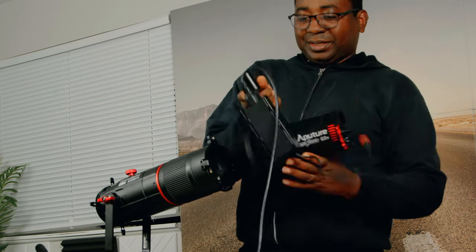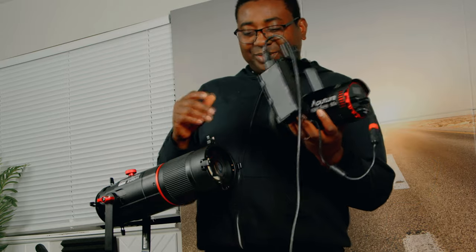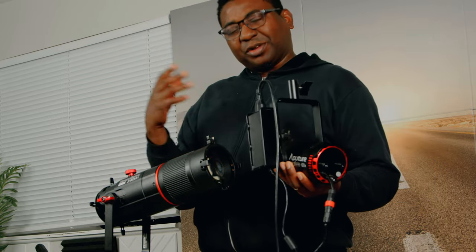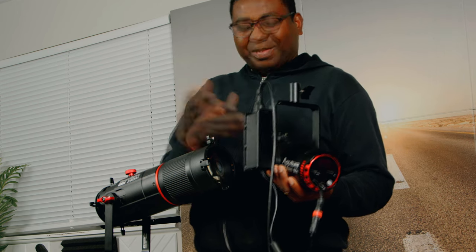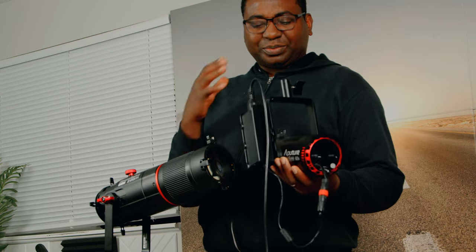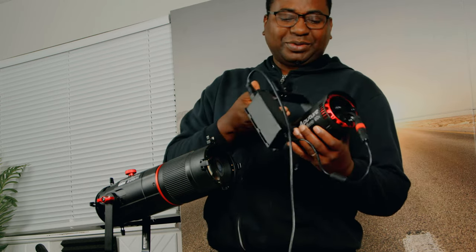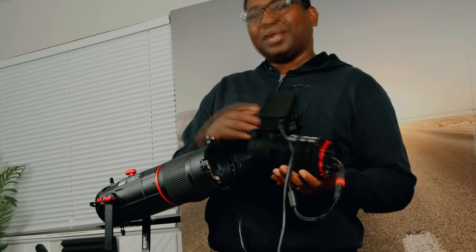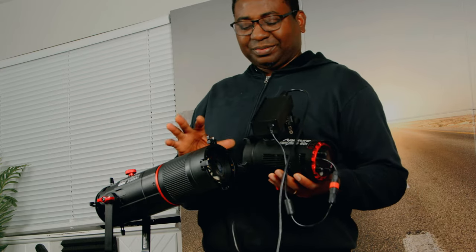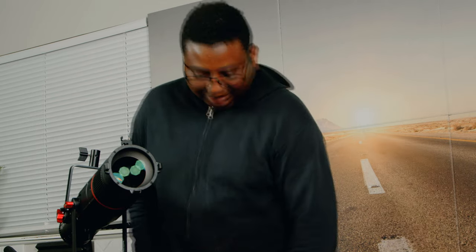Okay, this is not as heavy as this one, trust me. I've got a more powerful bicolor light. I've got better and more powerful lights to do a better job than this, which makes it easy to just put away for this purpose. You will have to move this pin for it to fall off. It's going to stay in place. So let's connect now.